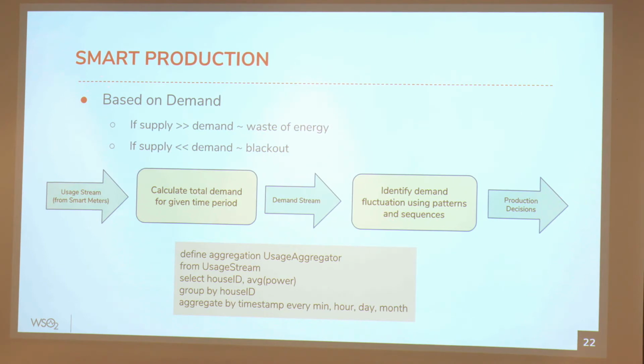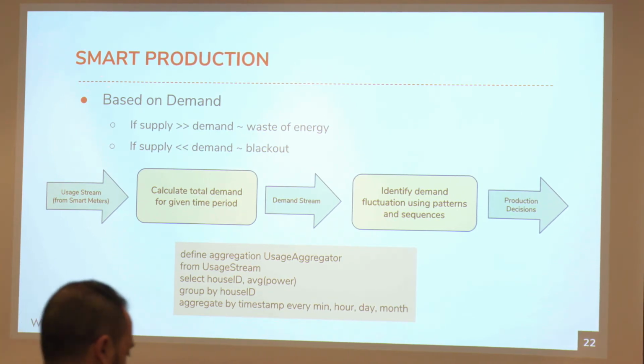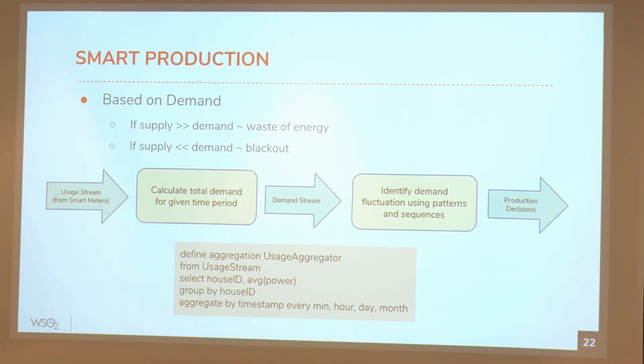Okay. So the application of streaming analytics in the energy area is based on different things. I'm going to talk about three different aspects: production, consumption, and resilience, like recovering from faults, etc. Right? So when you talk about production, you can optimize it based on different things. You can optimize it based on demand, right?